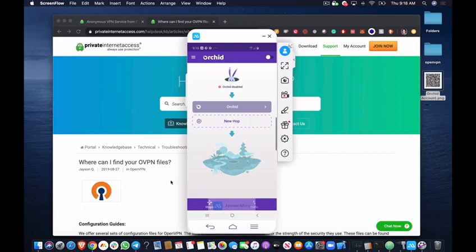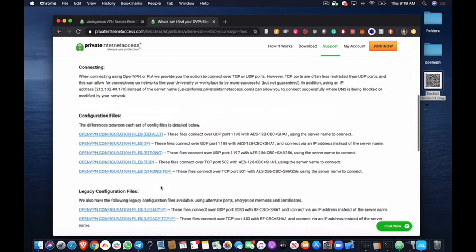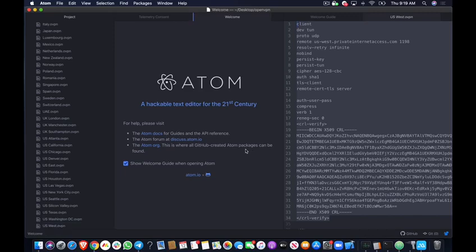How you do that with PIA is I just Googled private internet access OpenVPN config file, and it brought me to this article. I clicked this default file, which gave me a zip file, and then I open that up in my developer environment, and you can see there's a list of locations here that you can select from. I just grabbed the OVPN file from the US West Coast, and so you can see that you could actually pick from many different locations, but you just copy and paste that into the app, and I'll show you how to do that now.